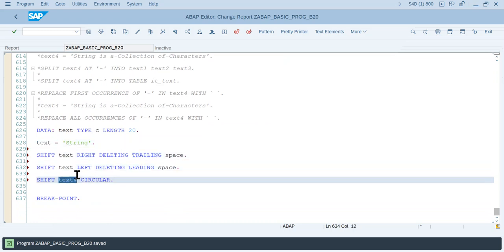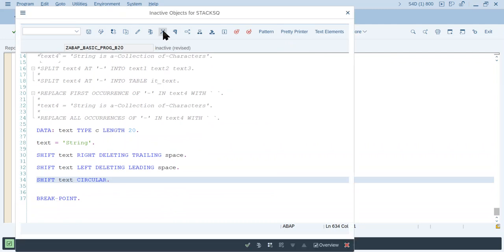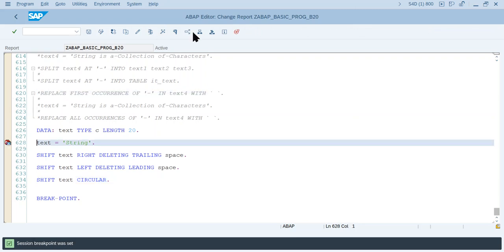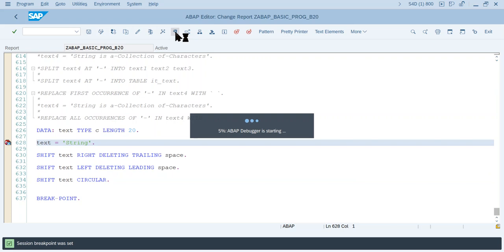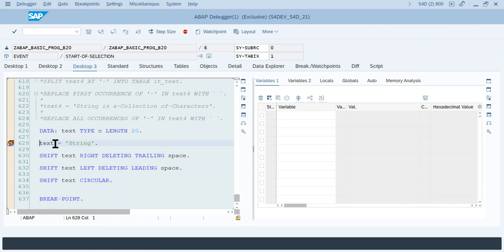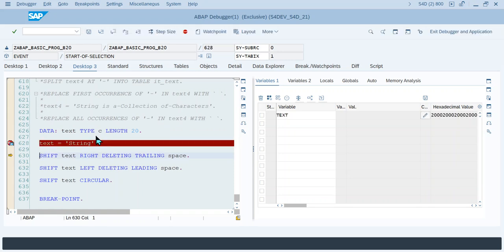So let's do pretty printer and activate it, and I'll keep the breakpoint here and execute. I press F5 and text 4. I execute this. Now you see the entire string is to the left side. So I'm deleting the right side spaces because with character 20, we are only storing 6 characters here.